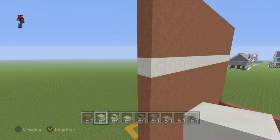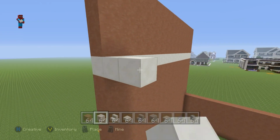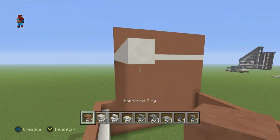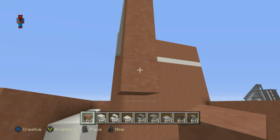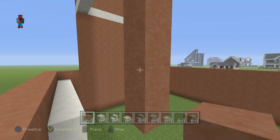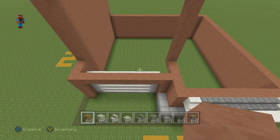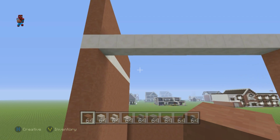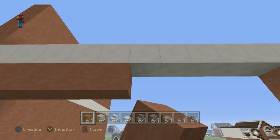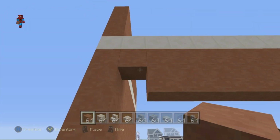You want to take this and extend it to the right by 11. So that's 1, 2, 3, 4, 5, 6, 7, 8, 9, 10, 11. And you want to extend it down to the ground using your hardened clay, or you don't have to connect it down to the ground if you don't want, but I would connect it down to the actual framework of the house, like this. Then add 2 layers of hardened clay underneath the horizontal row of quartz. So this will be 1 layer, and then 2 layers of hardened clay, like that.